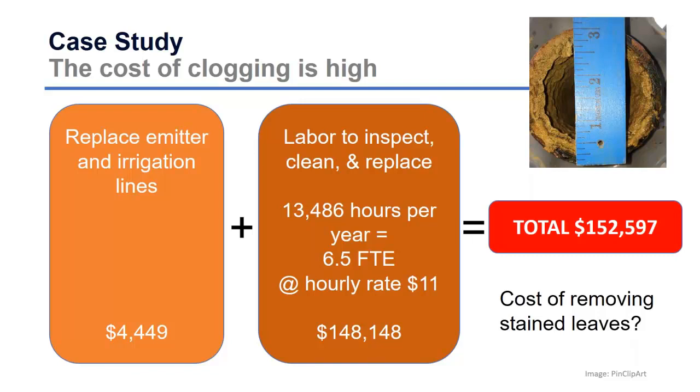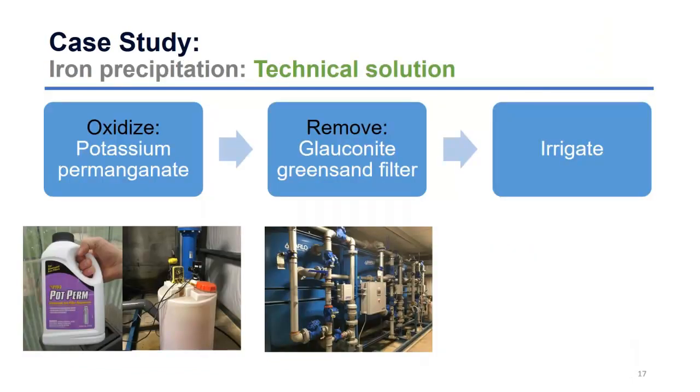So we know that the cost was really high in terms of dealing with iron. What the grower did to deal with this problem was he did what is the standard method when you're trying to remove minerals from the water. And that is, as the first step, you make those minerals or those salts solid. In this case, we're calling it oxidizing. You put potassium permanganate, which reacts in the water and basically releases a lot of oxygen very quickly, and that makes the iron go into the solid form.